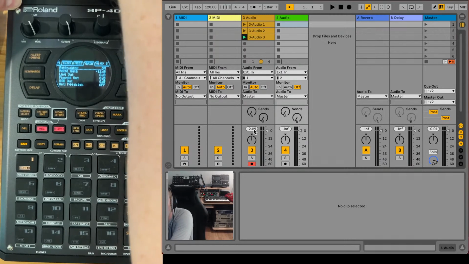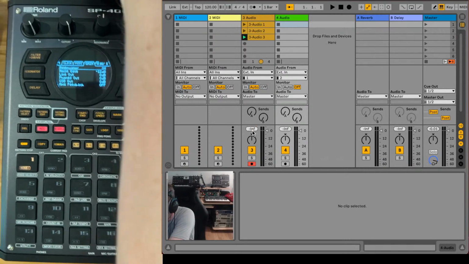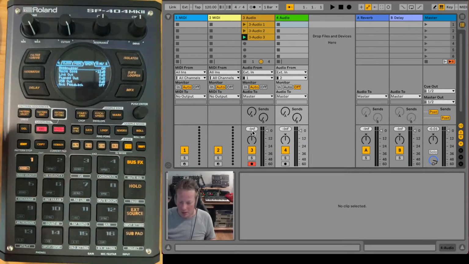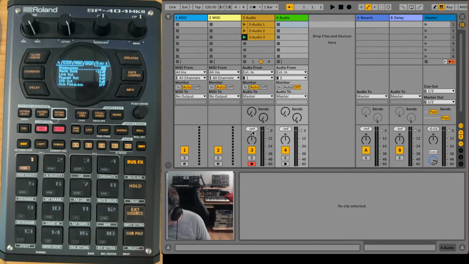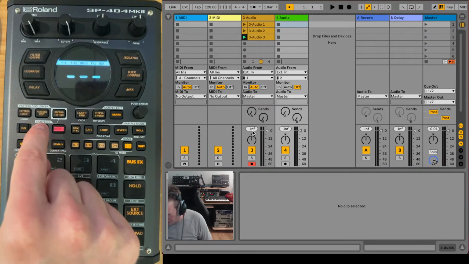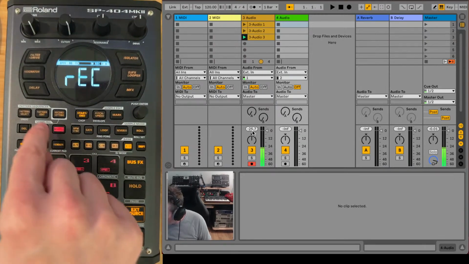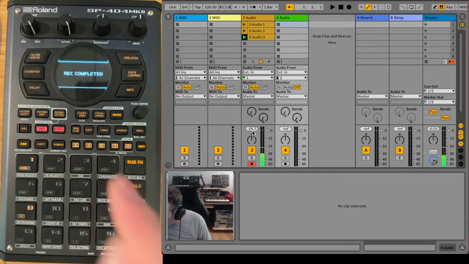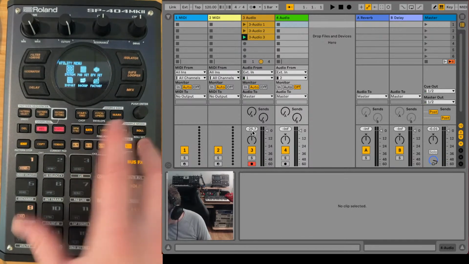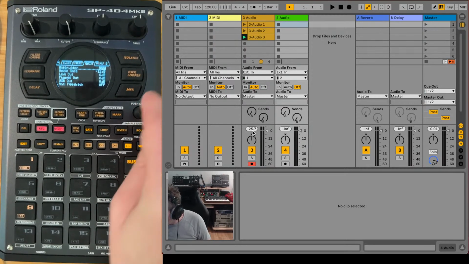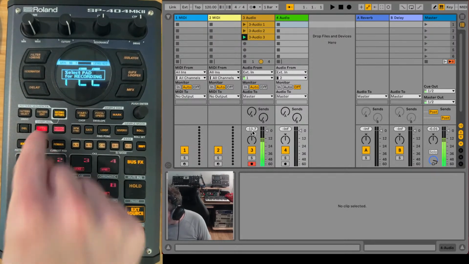Oops. Attenuator, we'll leave it on. It gets us one signal. Shift utility. Record.